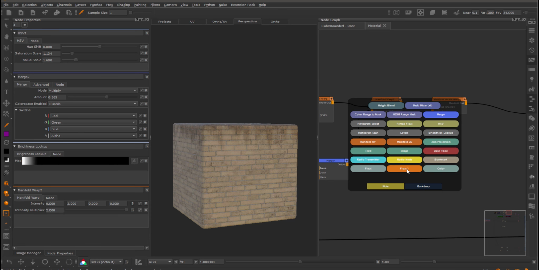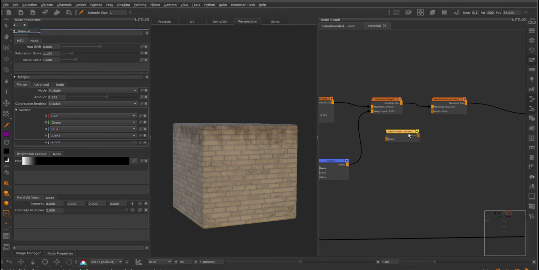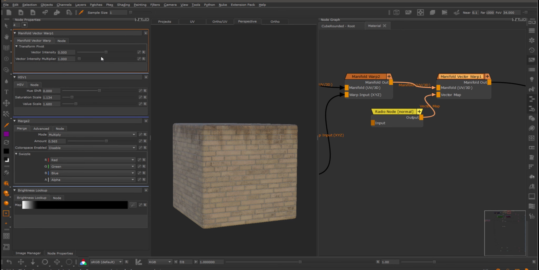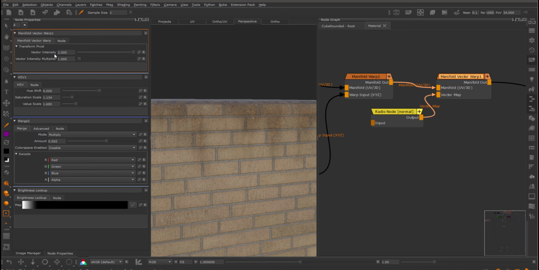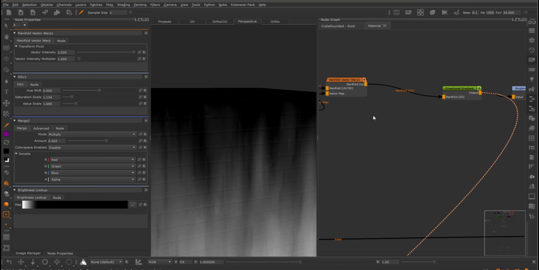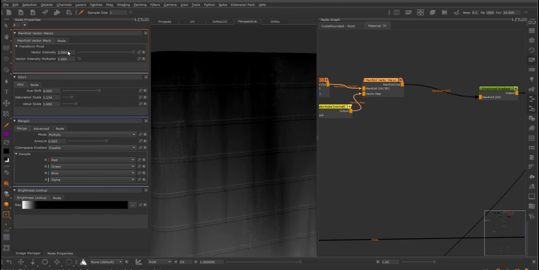So let's create a radial node, hook this up to our normal and plug this into the vector. And then let's just see what we can do with this. So we have some sort of small offset.